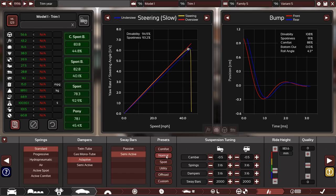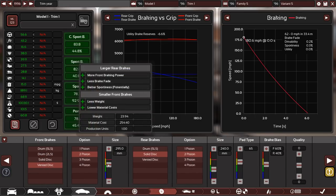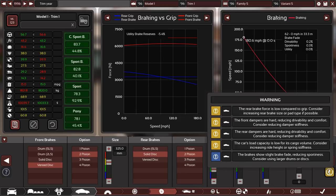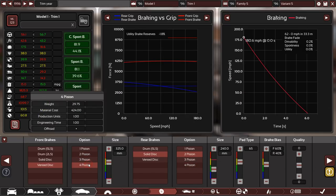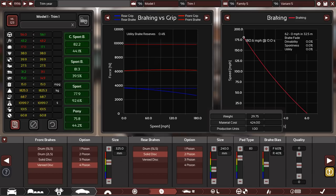15 miles a gallon, not the worst thing I've ever built. Not the worst thing I've ever built at all. The rear brake force is low compared to grip, so bigger rear brakes is needed. I can do that. Is that going to please people? Yeah, it's up to our drivability value, not apparently up to our overall sportiness. Better brakes is not up the overall sportiness. Do we have full piston brakes back there then? I can't actually make that any bigger. I guess maybe up the pad type? Sure. Okay.